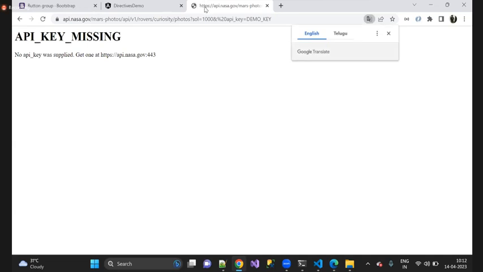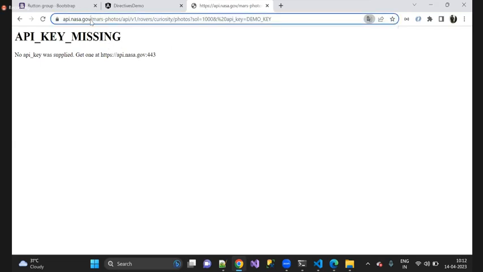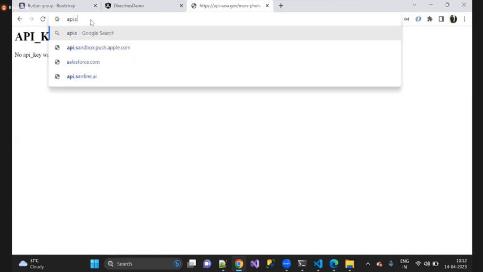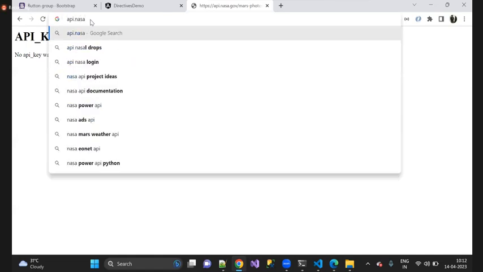API key. I guess it's a demo key. I'm trying to get another object, API slash NASA slash.